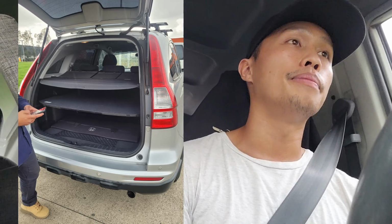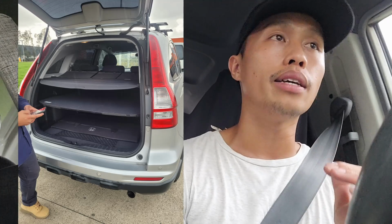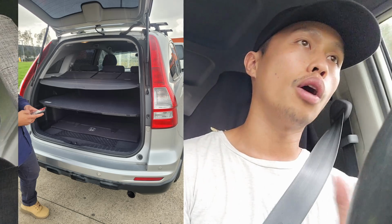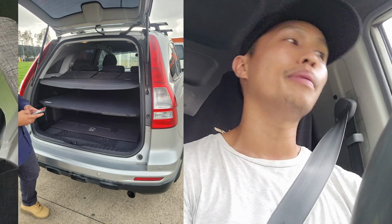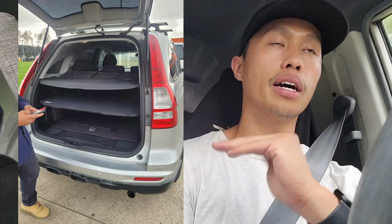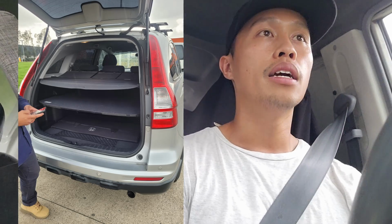The parcel shelf in the middle that you guys can currently see here, it fit in, but it didn't clip in. So luckily there was a slider joint in there. Basically it sat nice and flush, but the only thing is the little flat part on top of it. I don't know if you guys can see that, but it didn't clip down. It basically just sat there realistically.